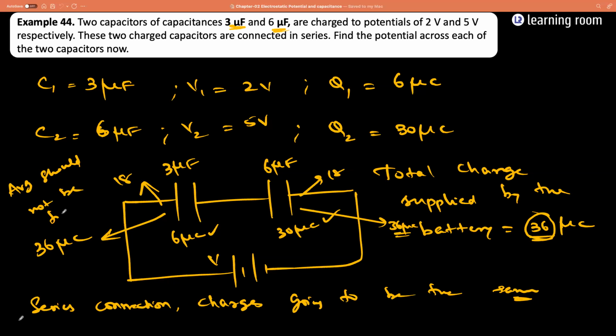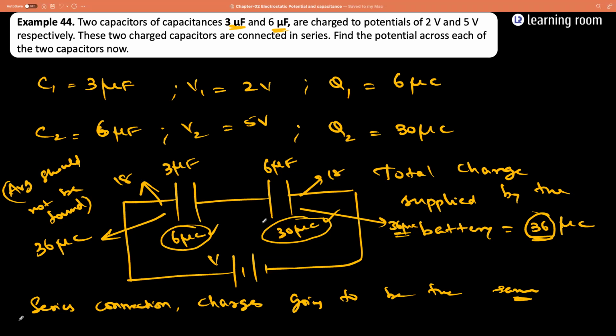Sir, I have a doubt. Tell me. Sir, but after connecting the capacitors in series, we aren't supposed to draw a battery in the diagram, right? We just have to find the potential difference across that. You'll find the potential difference. But the question is, what is the total charge that is brought in by each capacitor?